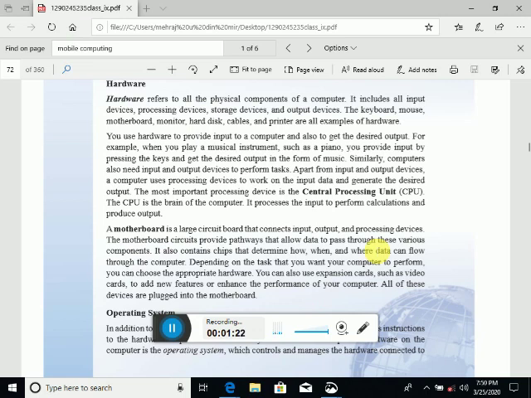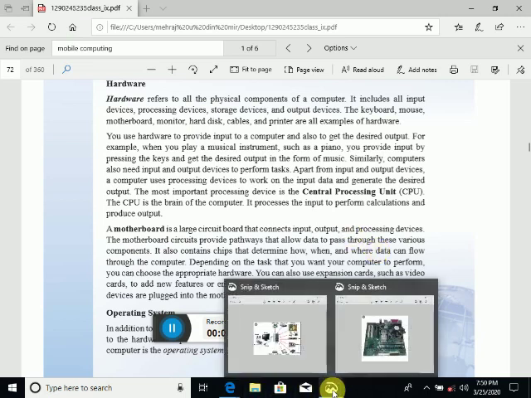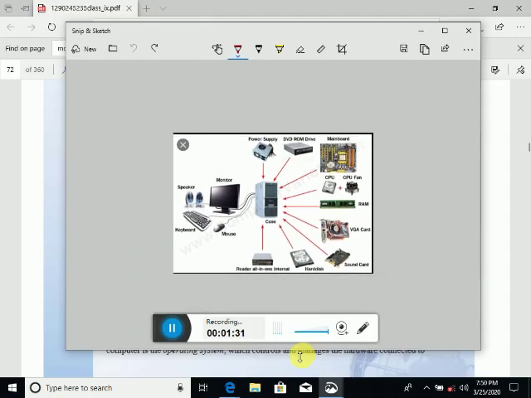It also includes a motherboard. So I'll show an image of hardware components of a computer. You can see here, we have speakers, monitor, keyboard, mouse, power supply, DVD, CD-ROM, motherboard, etc. So these are the physical components which we can touch. These are also called the tangible parts of a computer. Some parts are internal and some parts are external. So I'll show you that.